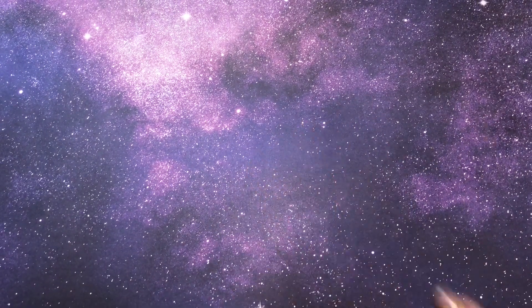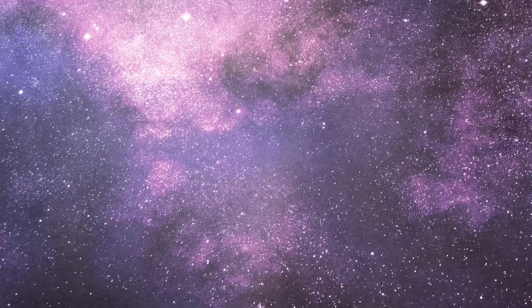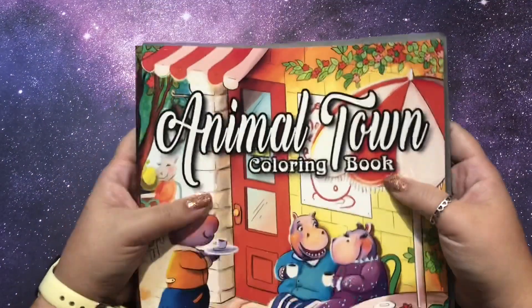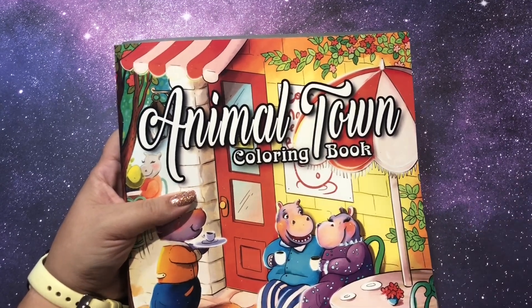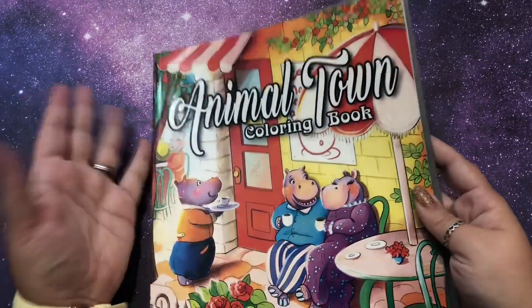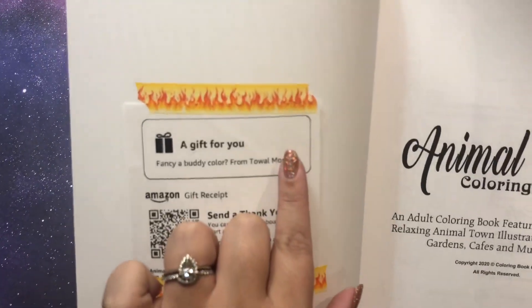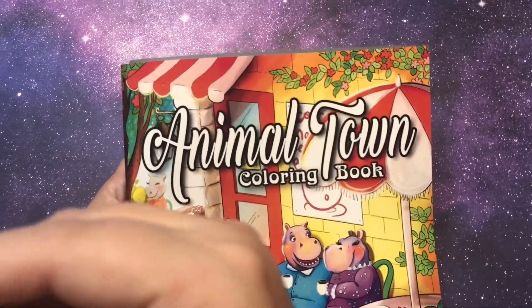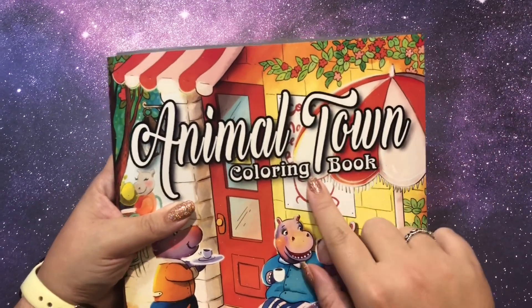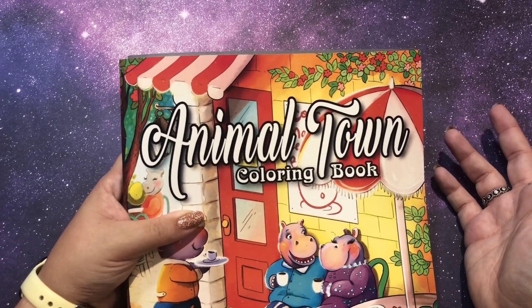Everything else is gifts from people, and it's amazing. I'm going to gush at the end about how I almost cry every time I get a package. This first one was not actually a birthday gift, but I'm showing them in the order I received them so as not to show favorites unintentionally. This was from Toll — I asked her how to say her name. I got this in the mail and it was a complete surprise, around the beginning of the month, maybe even the end of September.